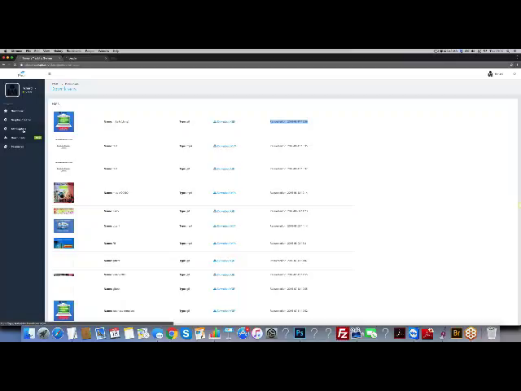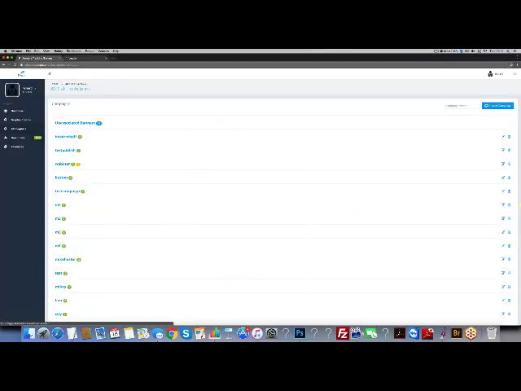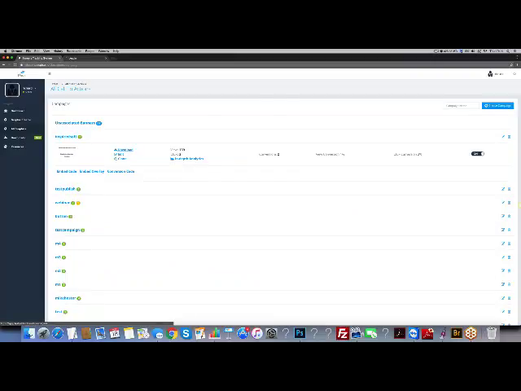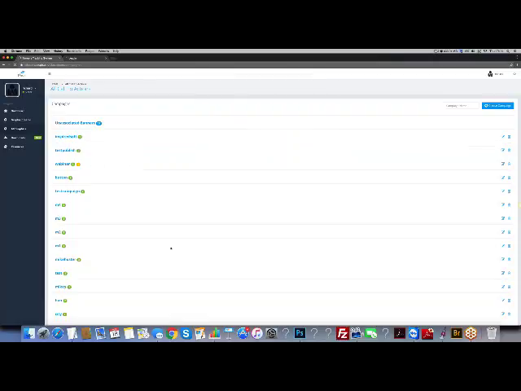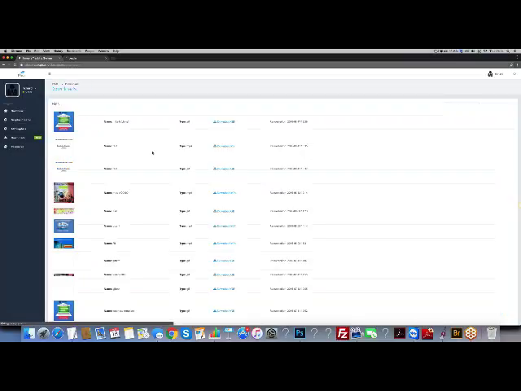If he goes into all graphics, then into the banners and download, and clicks GIF or MP4, I can show you. If I go GIF, you'll see a little message come down on the left-hand side. It says he sent me an email. Once it's all encoded, it sends out the email and adds it to the download section at the same time.